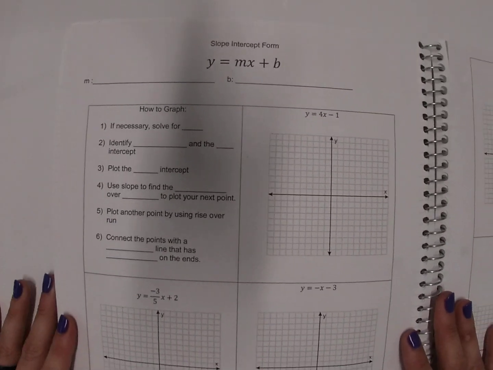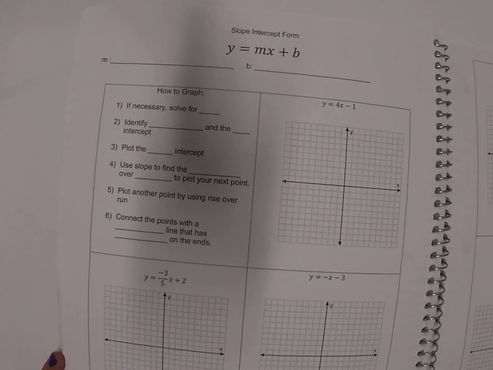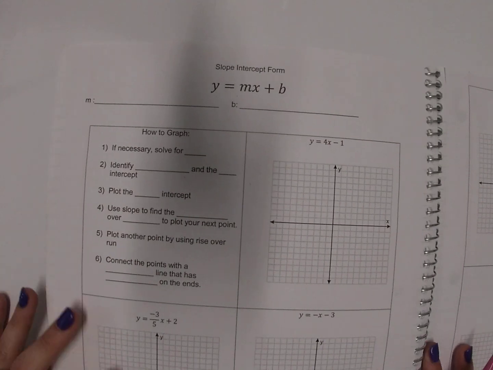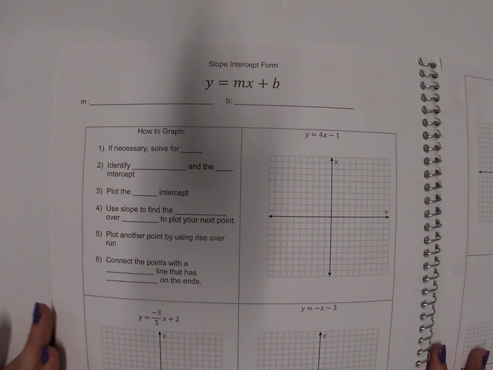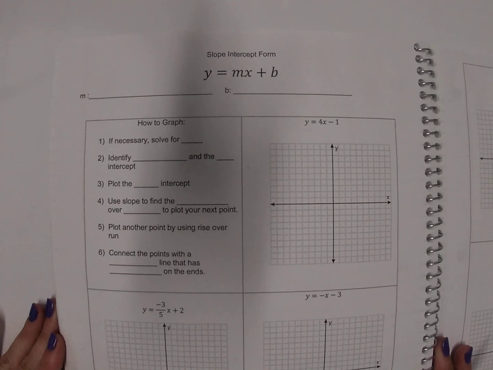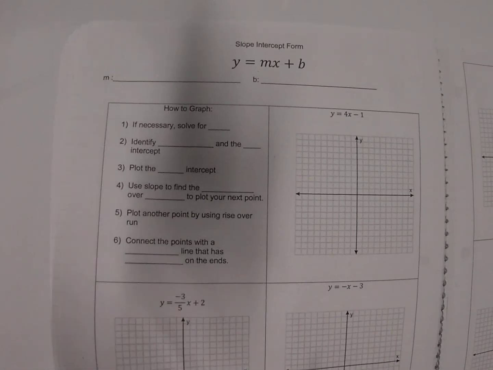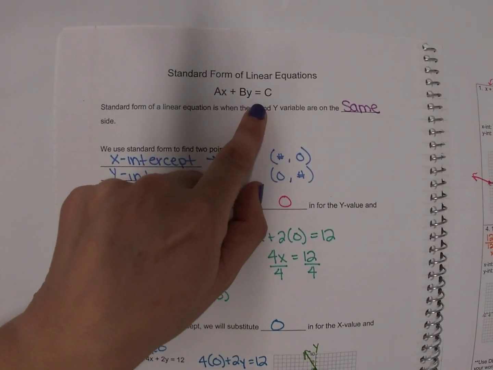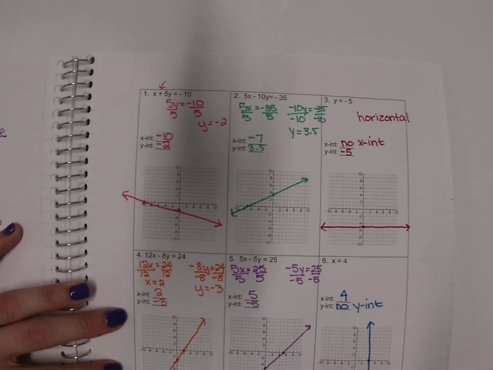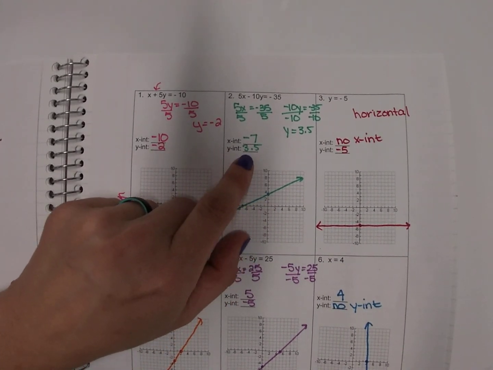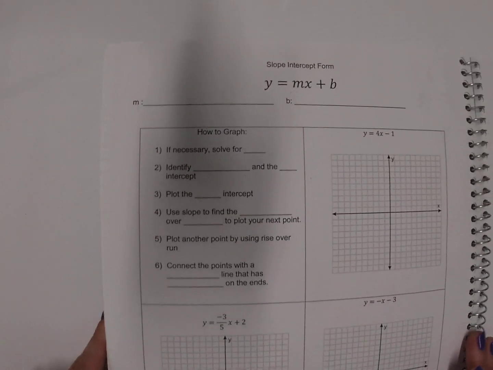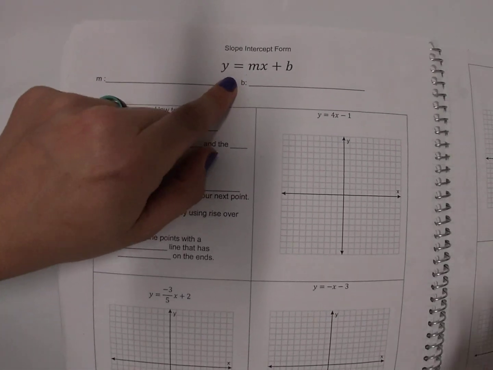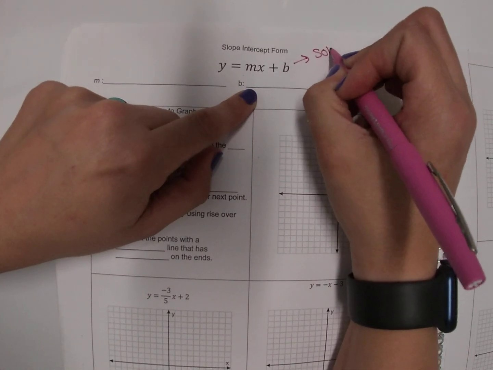Okay, so if we are looking at slope-intercept form, that's y equals mx plus b format. So we are now talking about a new way. So y equals mx plus b, right? The beloved formula we've talked about. Students are more familiar with this. Okay, it allows us to do shortcuts. So just like we said a couple days ago, right? Standard form was when x and y were on the same side. We said it wasn't perfect because sometimes we got decimals that we had to approximate. So we need some other options. And y equals mx plus b is another option. Okay, in this format, we are solved for y.